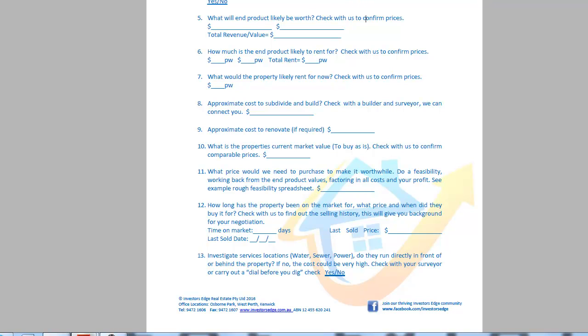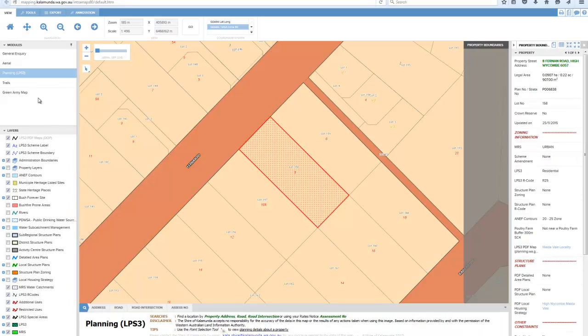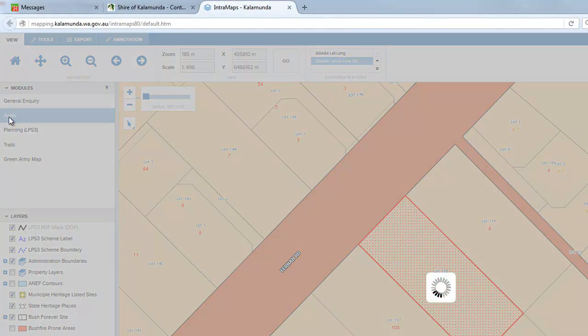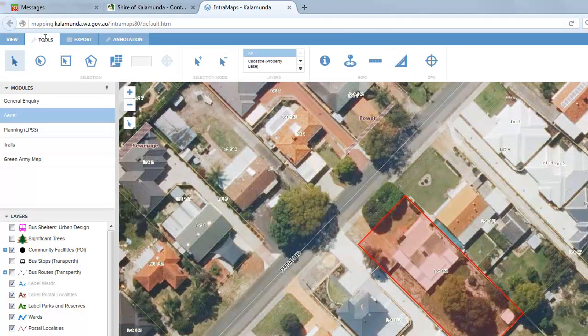And we also look at what the minimum zoning area is and check that the house can fit on that. So with R25 we need a minimum area of 300. So that means that the front block or the back block can't be less than 300 square meters. Now if we switch back across to the aerial, you'll find some really great tools here. You click on the tools section, and we've got a measure area button, and most councils will have a similar thing.